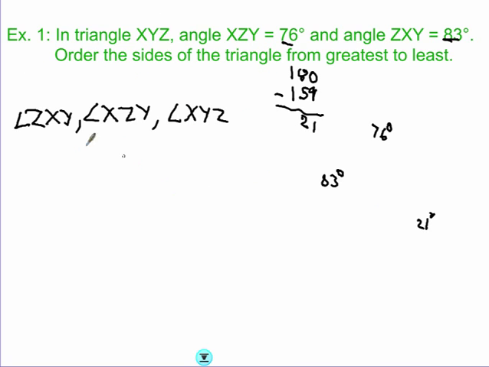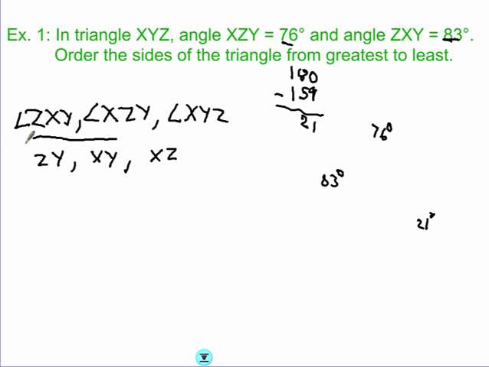If I want to see what side corresponds to angle ZXY, it's pretty easy. Take out that X in the middle, side ZY. On this one, take out that Z in the middle, side XY. And here, take out that Y in the middle, and you get side XZ. That's how you can see from the names how to figure out what sides correspond to what angles. Because these two letters correspond to the endpoints of the angle, which is the opposite side, and this letter here represents the vertex of the angle.